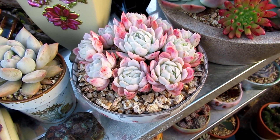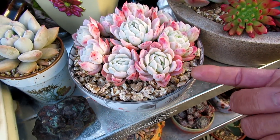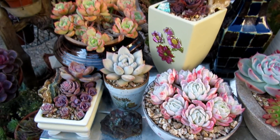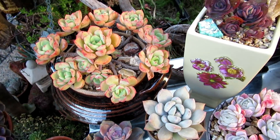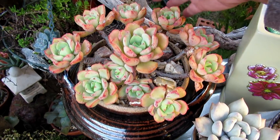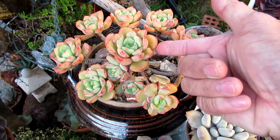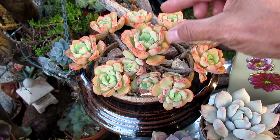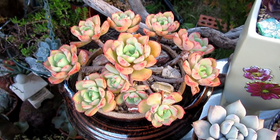I water it when I remember, and if I don't remember, I can see some dry leaves on the edges starting to show — that tells me it needs some water, and then I water it. This is a three-year-old Echeveria Glow Sport — one of my most favorite plants because of the color, and also the structure, and also the firmness — the texture. It's sort of rough a little bit to touch on the surface of the leaves. But it is a beautiful plant, and it has become frost hardy and heat resistant.